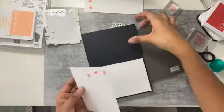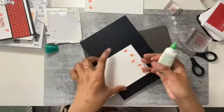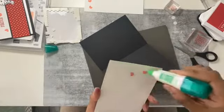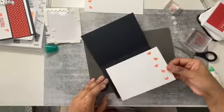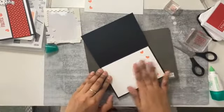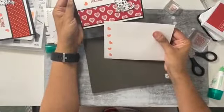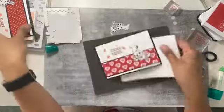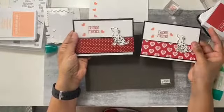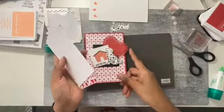This is the other card I had, which I hadn't decorated yet. So this is the one we're doing at the moment. Stick that down. See, I made a mess on one side, so ideally don't stick everything down till you know it's okay. I can switch the sides. There you go. So there's your first little doggy card. So two of the same, exactly the same, just different paper. Then the next one is this little fellow we're going to do.